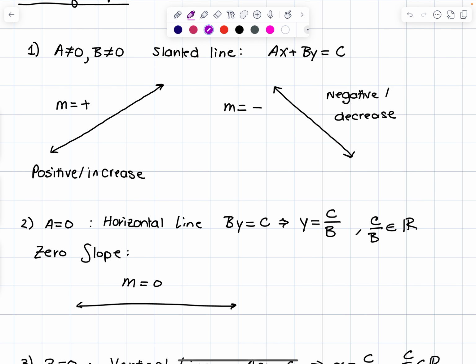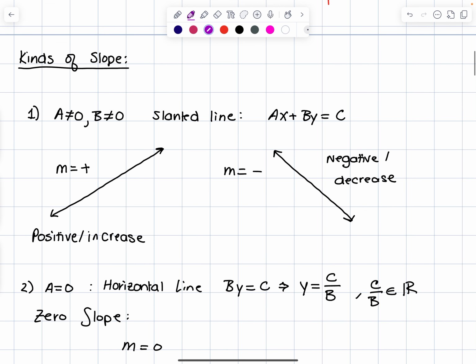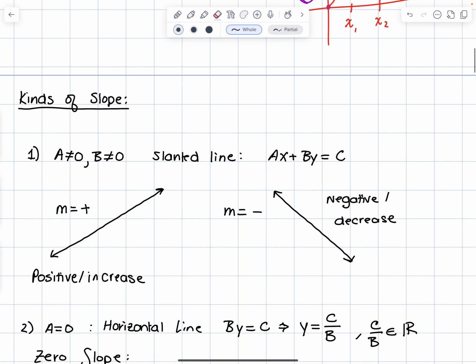Okay, so let's talk about the different kinds of slopes that we will have, because there are 3 different kinds of cases. Once we have our general form of our linear equation, so I'll just write that up here so we can remember, ax plus by equals c. Once we have this, we are going to want to classify this into 3 different cases. Because remember I said that a and b can't both be 0, but I never specified what happened when a is 0 and b is a value, or when b is 0 and a is a value, or when both are values. So we break it down by cases.